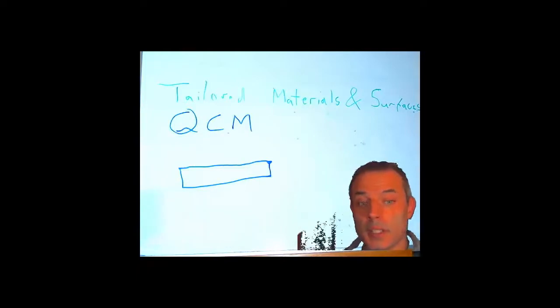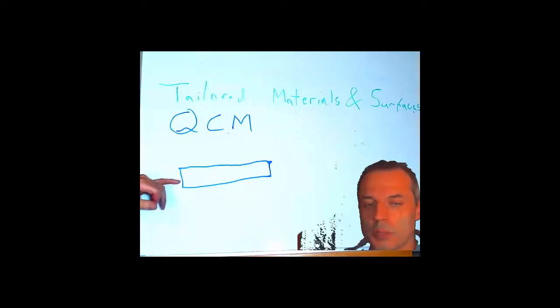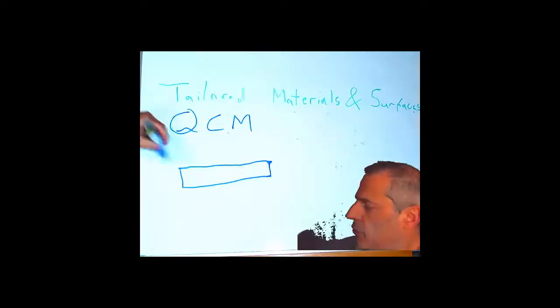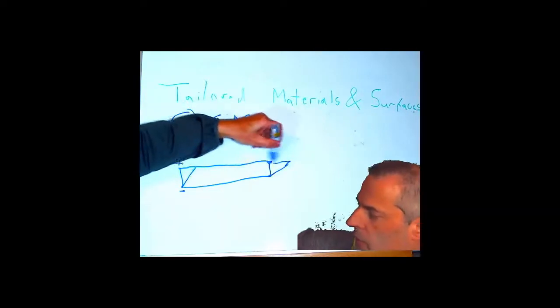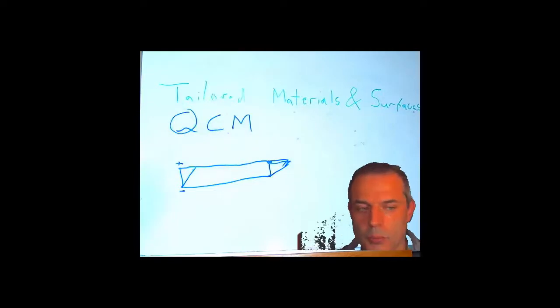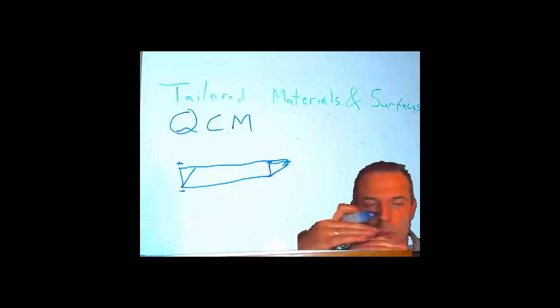The next technique is quartz crystal microbalance, which is a piece of piezoelectric material. It's the same as is in a quartz clock. I'll click this pen again. If we apply a positive voltage to one side and a negative voltage to the other side, it distorts. Let's draw it distorting like that. It distorts in this fashion. So it moves one face across the other. If we apply an AC voltage, it starts to oscillate.